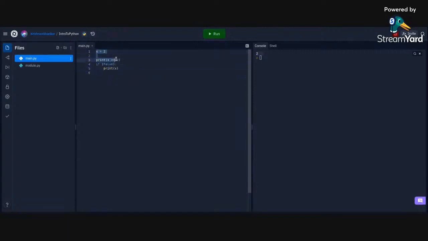So basically, it's going to run these lines. If you print x is greater than or equal to 2, you'll see that it's true because x is greater than or equal to 2. Greater than or equal to basically checks if the value of x is greater than 2 or if the value of x is equal to 2. So now you can see that this entire statement becomes true, and that is why the print statement prints true to the console.